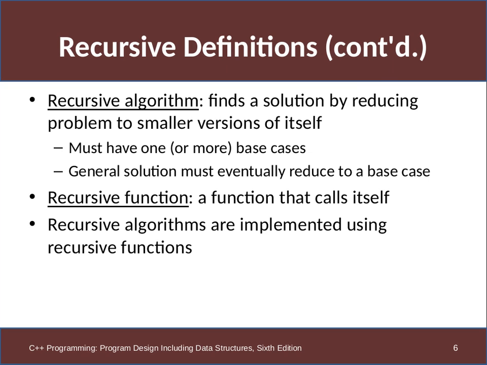All right, so the book calls it a recursive algorithm finds a solution by reducing the problem to smaller versions of itself. A lot of times this is called divide and conquer. There are many times where it's just easier to write things recursively than it is to write them iteratively. When I say iteratively, I'm talking about using loops instead of functions. Here's a good question. Which is more powerful, looping or using recursion?